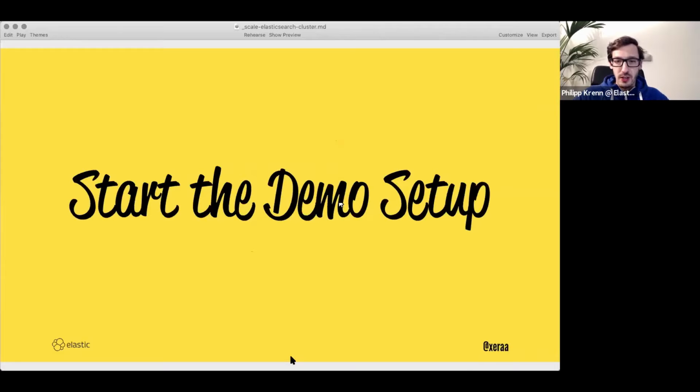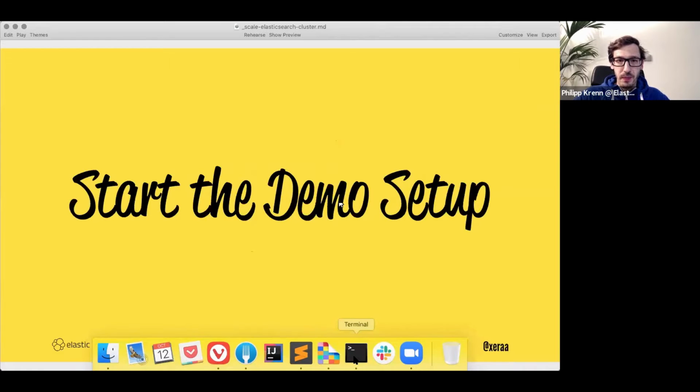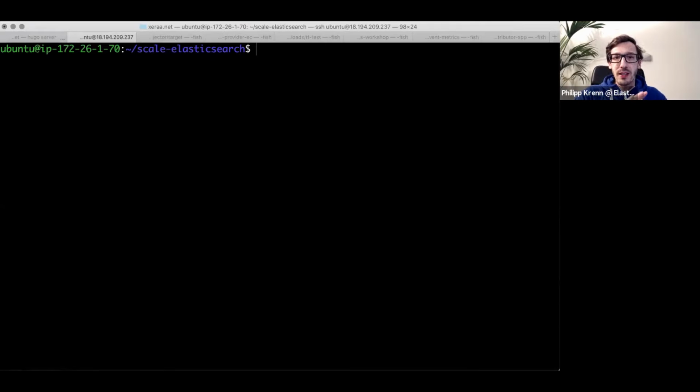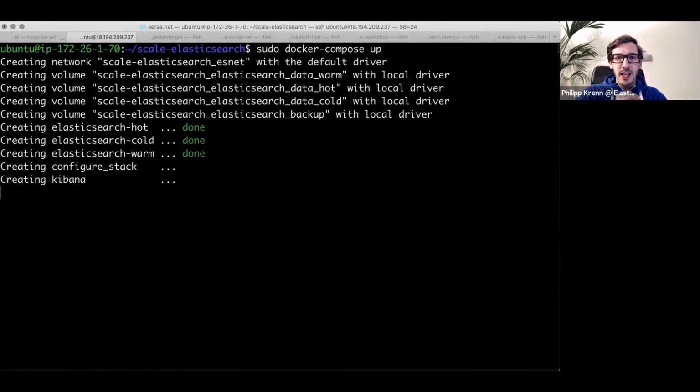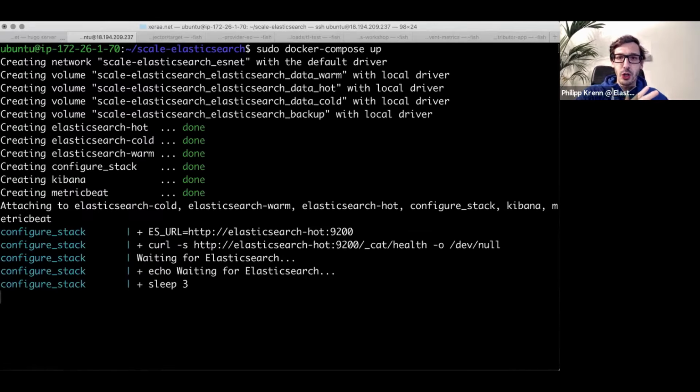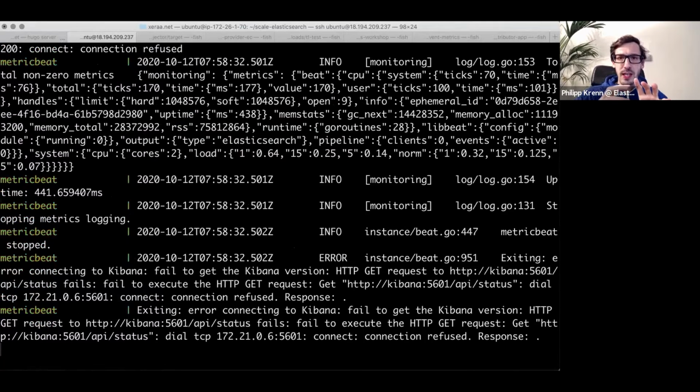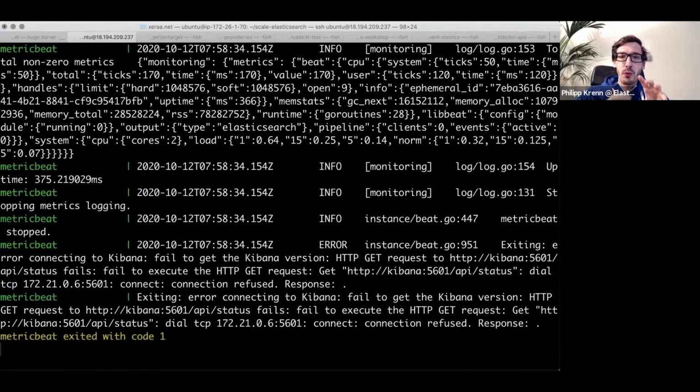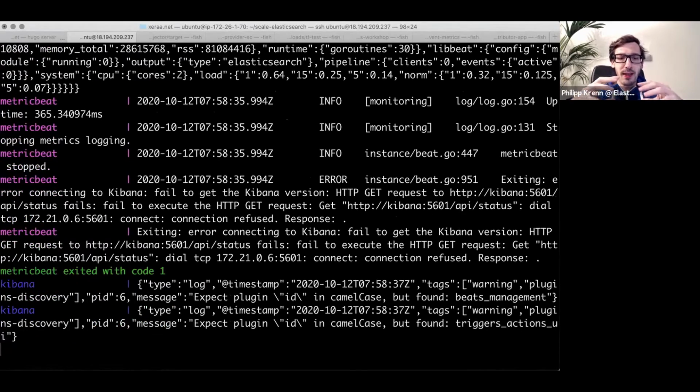First off, we start a demo, which is always a good reminder. Normally, I would be running this on my laptop with Docker Compose, but since we're running Zoom and screen share, which normally eats all my CPU, I have put that on a virtual server. So I want to run sudo docker compose up. This will just set up a 3-node Elasticsearch cluster where we will be able to see how it scales and how data moves through it. And I will let that set itself up.